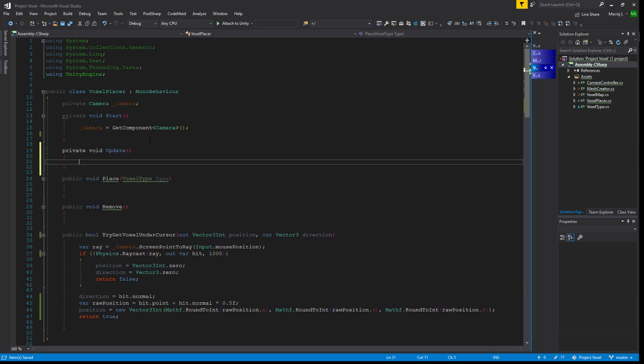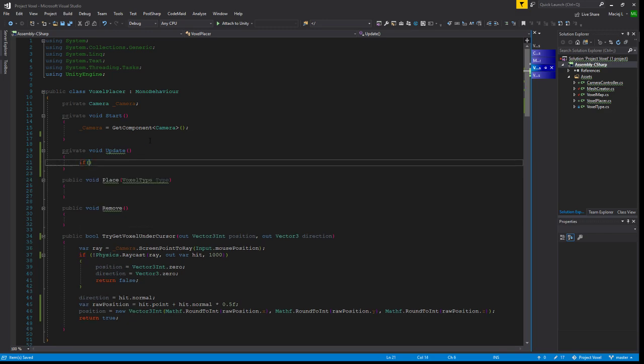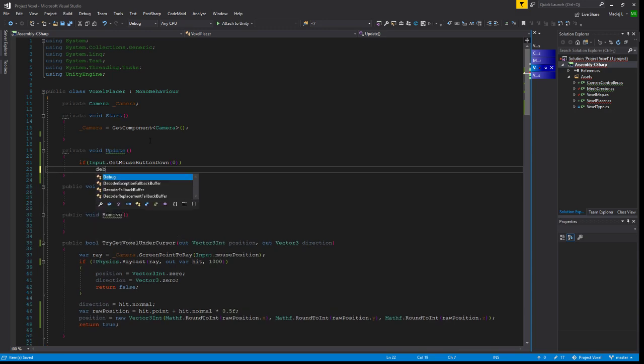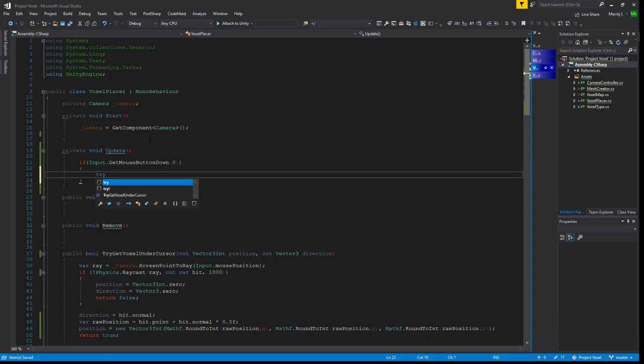Let's just leave the place and remove. We can check if it works by doing if Input.GetMouseButtonDown 0, Debug.Log. Oh wait. Try Debug.Log.